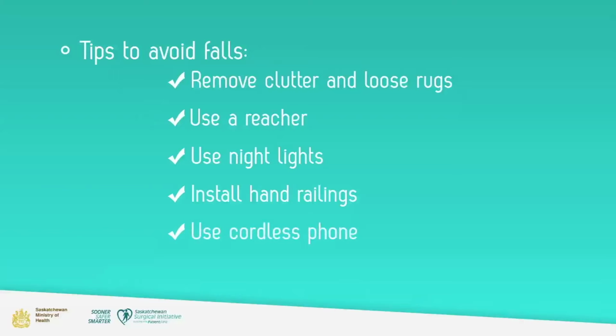It's a lot safer, and that way if the phone is ringing, you're not going to be rushing off to try to get that phone that's attached to the wall. You can go to a private company and you can get a call system that you would wear as a wristband or a necklace. Use the emergency call system if you have one available in your house or in your apartment complex.